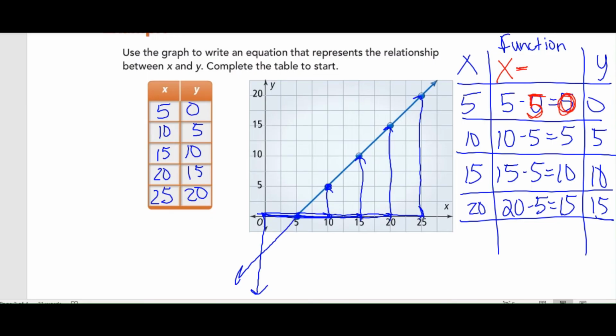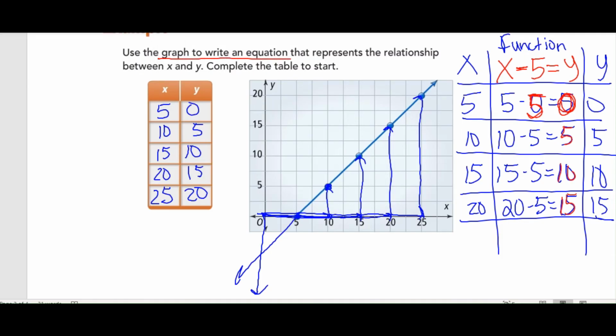Minus 5, then my equal sign, and then I have my y values. So I can easily get a relationship by writing it in the table. So here's my relationship, there's my equation, and remember you can write that different ways. We can solve for the variable, we can solve for x, and we can make so many different equations, actually more than 3, because we can take the opposite of each one of these values. But to complete the table, it said make an equation, graph and write an equation.